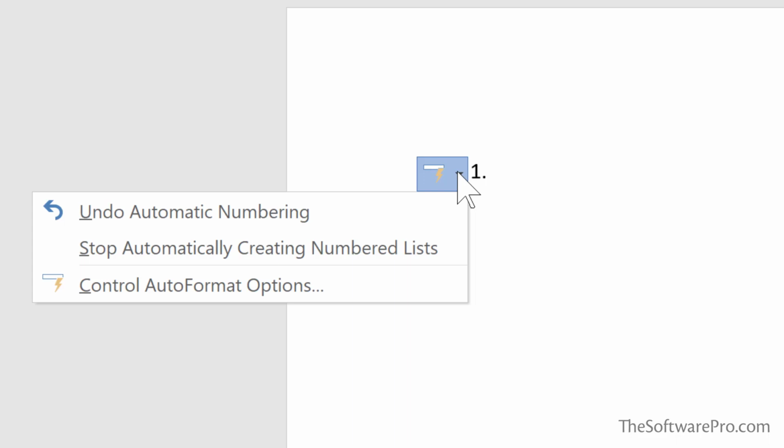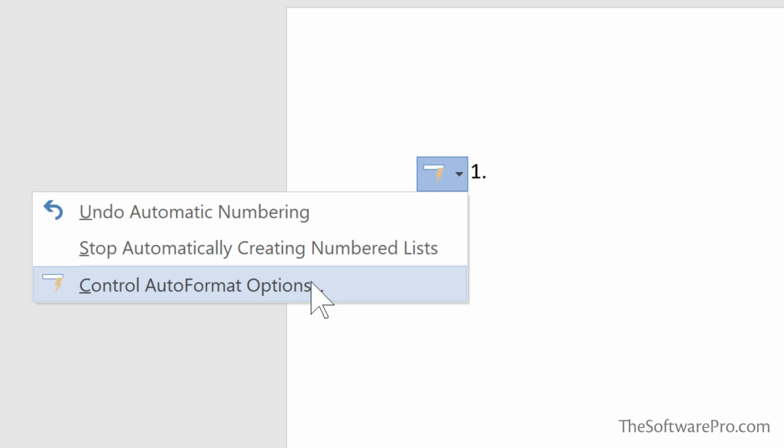Or you could turn off this feature from this point forward so that you can create that custom outline that you want to build. This is also a backdoor to move into the Control AutoFormat options, where you can not only change this, but other features. As the training continues, I'll show you how we can get to this through File Options.